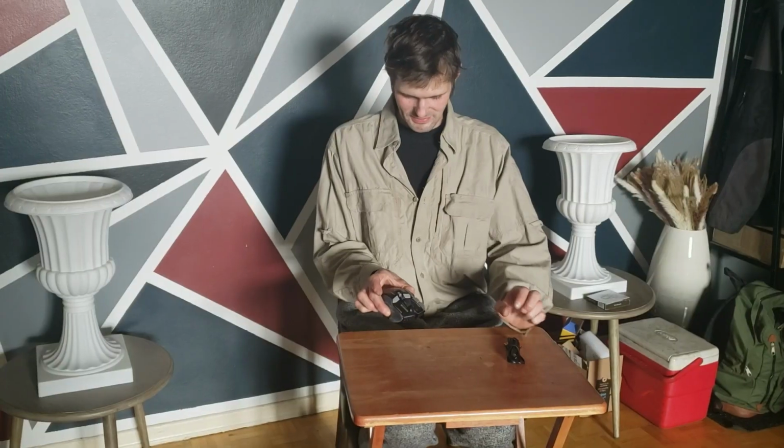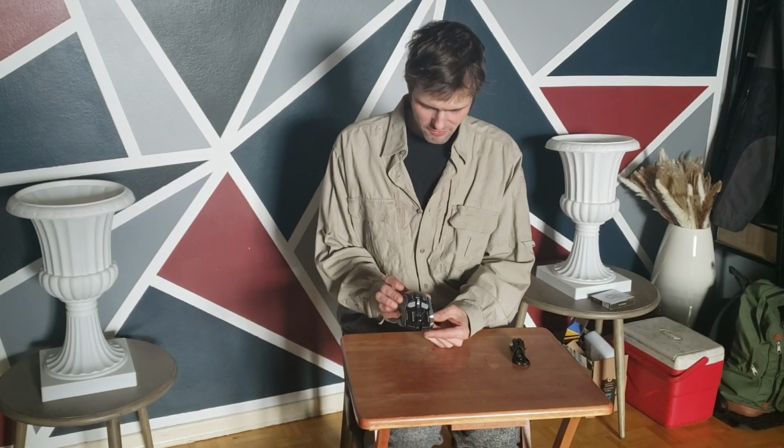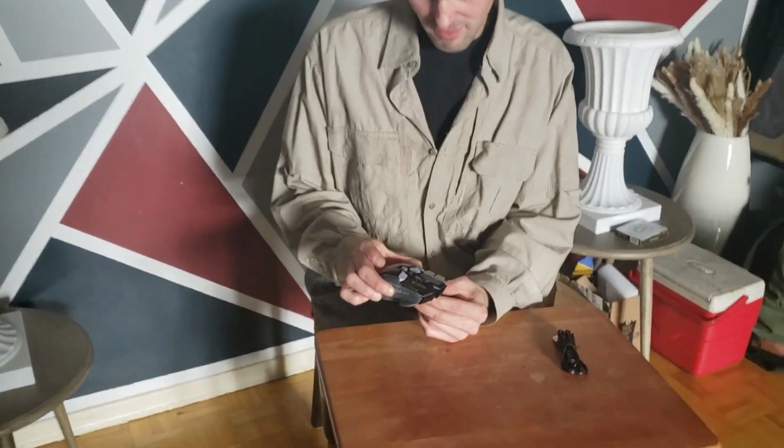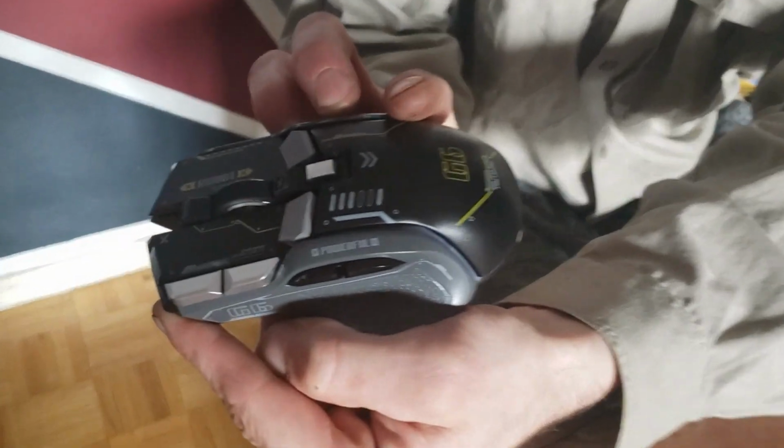All right. Instructions. Okay, so there's a wire of some sort. Says it's wireless, doesn't it? It is wireless, and it has a Bluetooth function. Very interesting. So that's the mouse. I don't know why the colors are different, but I like that color better than what was on the box. So, we have a mouse. It's a very technical looking mouse. It says powerful on it.